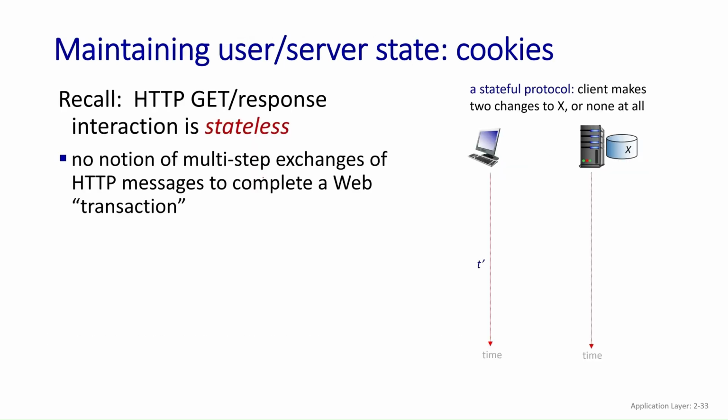So when we started discussing HTTP, we said HTTP by default is fundamentally stateless. This means the client and server, two machines, are not maintaining any state of the past messages. There is no multi-step exchange of HTTP messages to complete a web transaction. We send one message and receive a response which contains the web objects. We process the web objects, or apply the style sheet, and then we display the page, right?